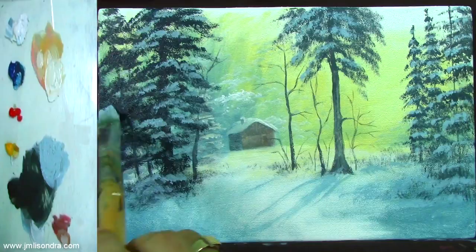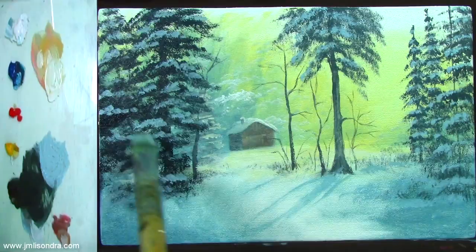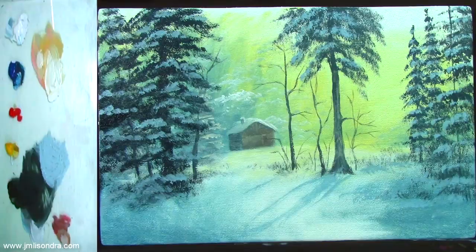That's it. And here. Okay, so as you see guys, there are still some dark background parts, so you do not need to put everything in. Okay, so I think that looks realistic now. So sorry guys, I did not zoom in or zoom out my video, it's just a small painting, so I think it doesn't need to zoom out or zoom in. You can still see clearly even if I don't zoom.